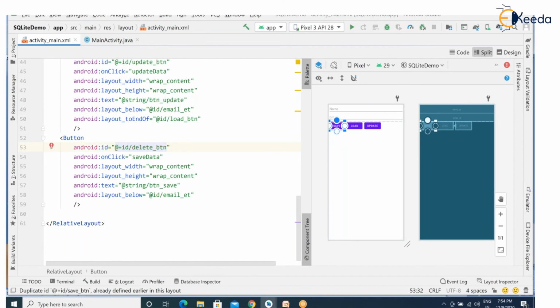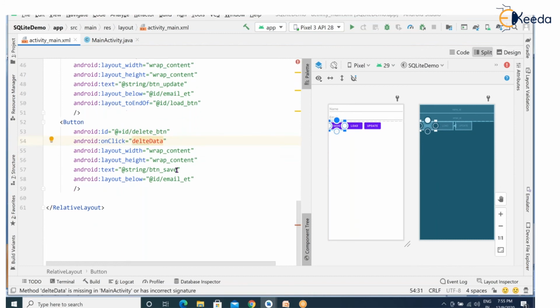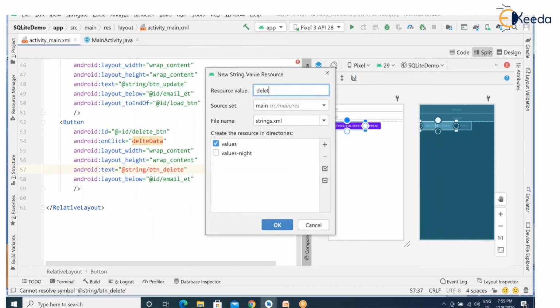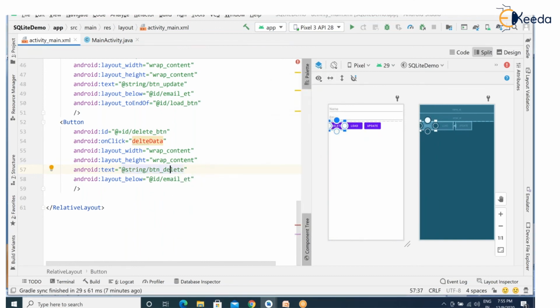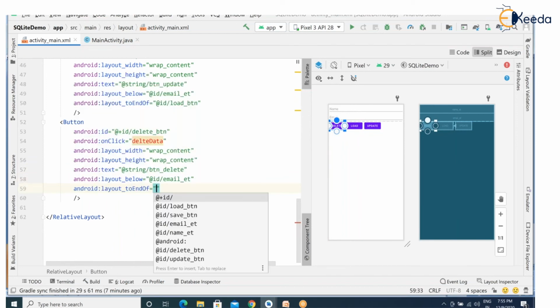Next, finally, delete button. Of course, you do not require any ID for this, to say frankly. Delete data. The button is going to be string. I'm calling it delete. There is no such string yet. Create a string. Just name it as delete, and this is below of your email edit text to end of your load, save, update.